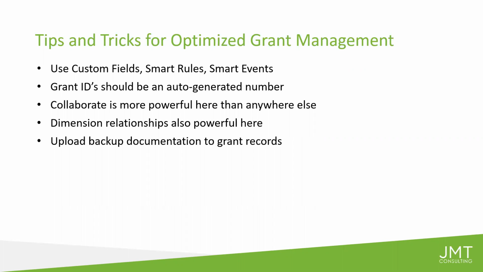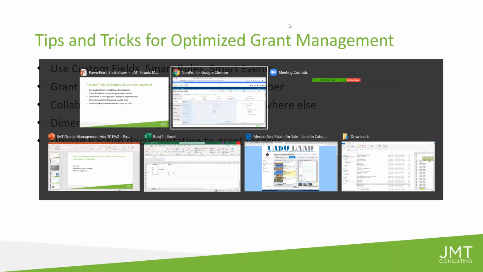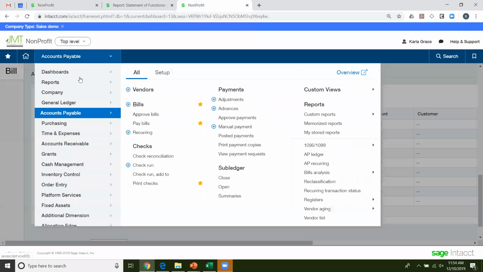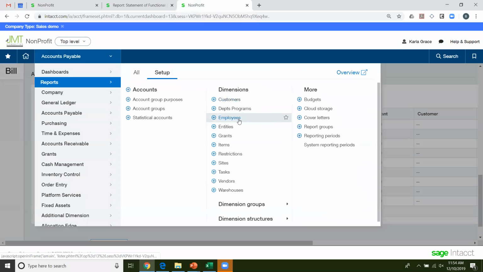If you don't know what a dimension relationship is, it's where we can actually set up a relationship between grant and restriction, or grant and task, or grant and vendor, or any dimensions that you have, so that if a particular grant is chosen, you can have a limited list of departments that it can be charged against.